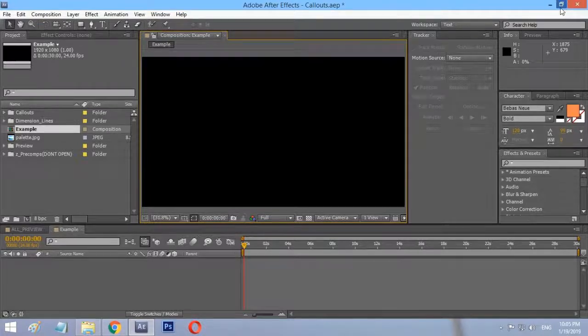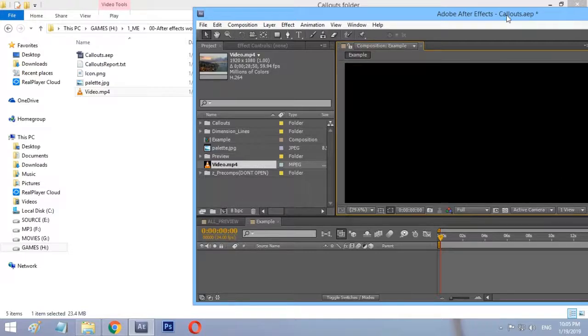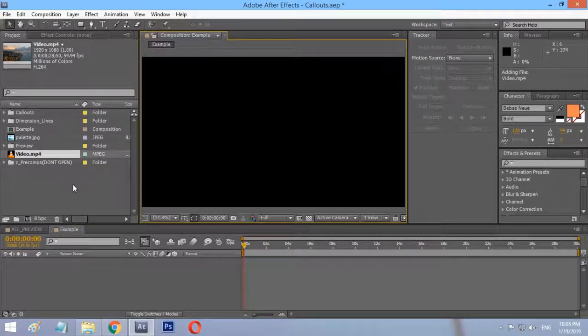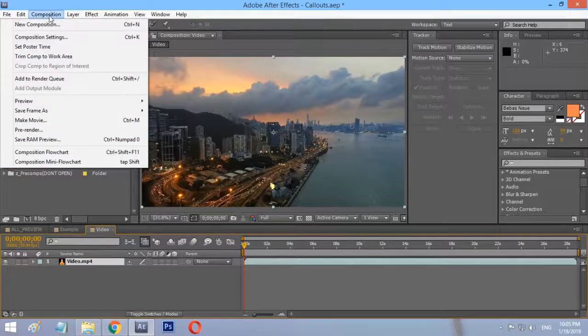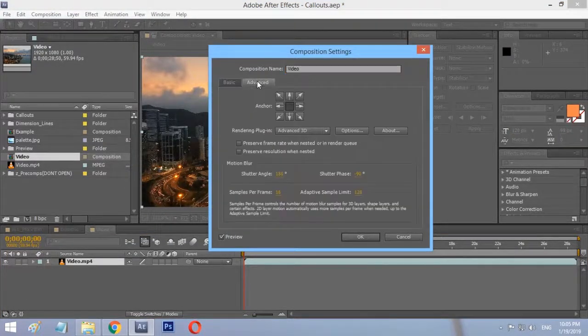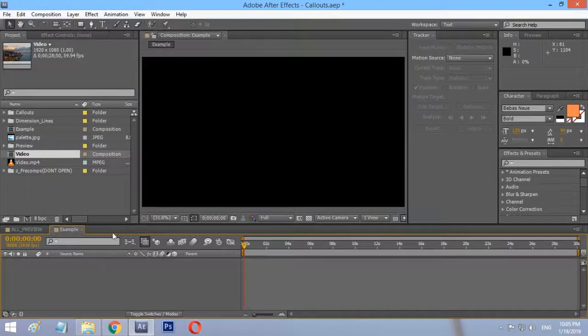Now I'm gonna import a video into After Effects by simply dragging and dropping it. And now I'm not gonna work directly with a video, like I'm not gonna drop it into my composition, but first I'm gonna make the video its own composition by dragging and dropping it into the new composition icon, and I'm gonna open this video composition settings, go to advanced and check preserve frame rate when nested, and I'm gonna close this composition.